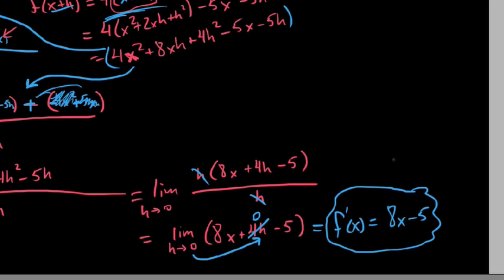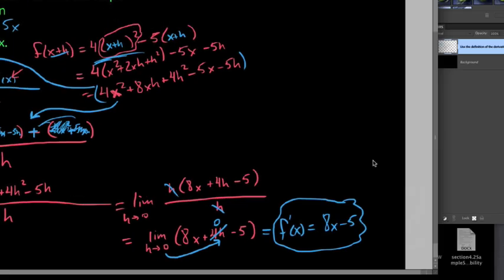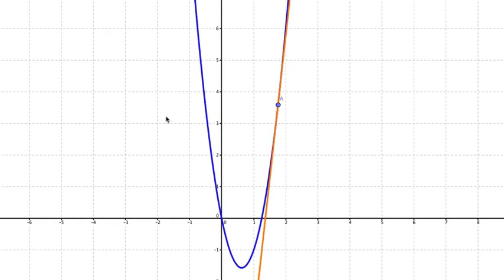And so what I did, actually, was I graphed this over in some graphing software here, GeoGebra. But let's say, for instance, at the x value 1 here, you can see our graph in blue. I've already dropped in a point A and a tangent line going through this point A to represent the slope of our graph at the x value. So if I drag this over to an x value of 1-ish, see how it clicks into place there.